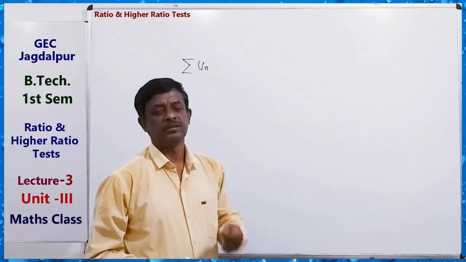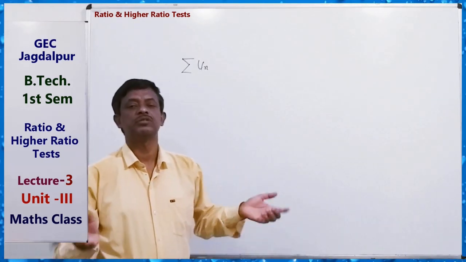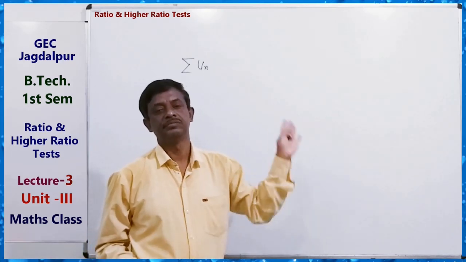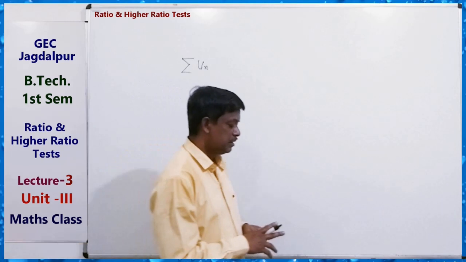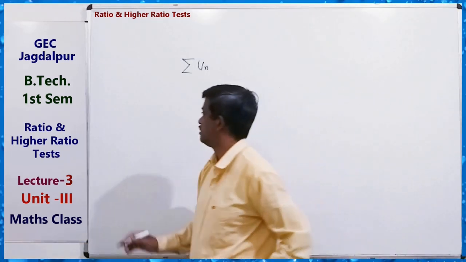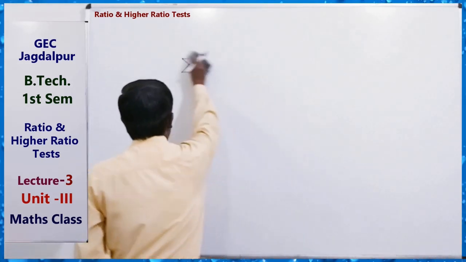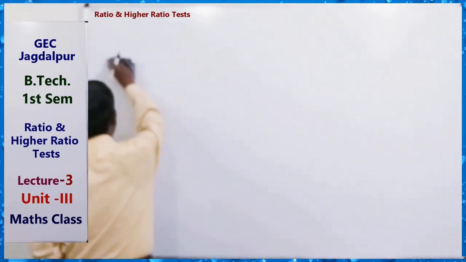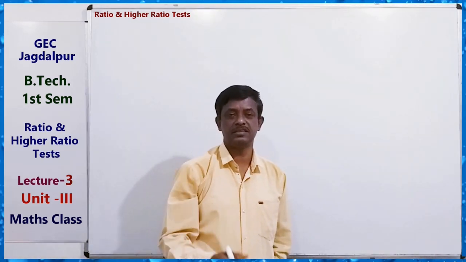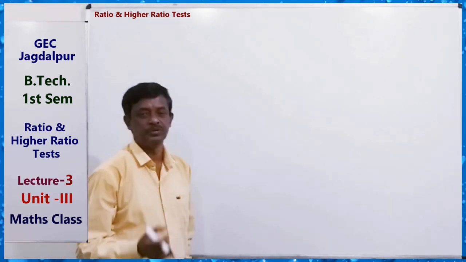For determining the convergence and divergence of a given positive term series, where all the terms are positive after some particular term from the starting, the next test is the ratio test. We also know some basic properties of infinite series and basic tests, just like the geometric series, P series, and integral tests.